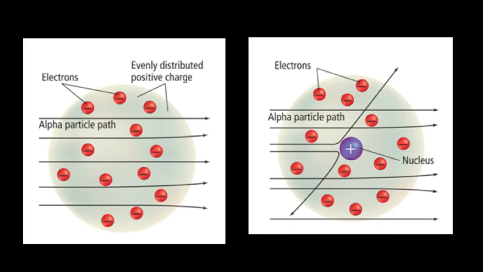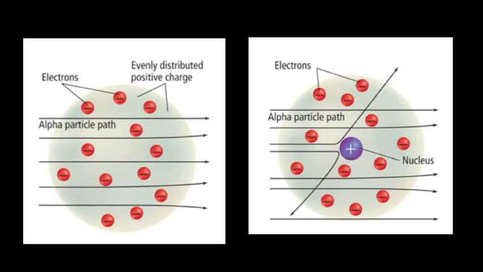So what he discovered then was that the plum pudding model could not be right because an electron would not deflect a very large alpha particle. It's like if I had a bowling ball and I was throwing it at a tennis ball, and the tennis ball bounced the bowling ball straight back at me. That's not going to happen. The tennis balls are tiny. So he decided then that there has to be some very massive center to these gold foil atoms.